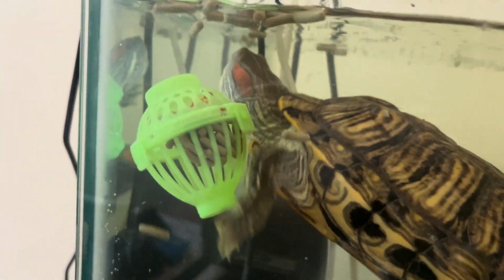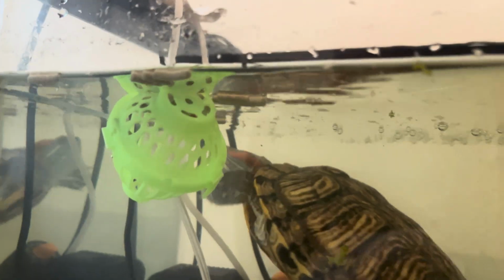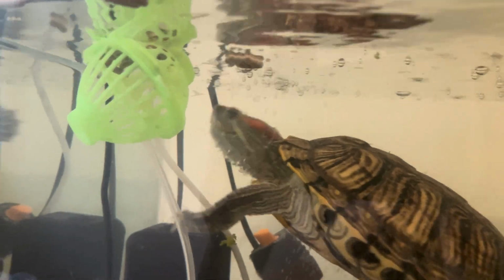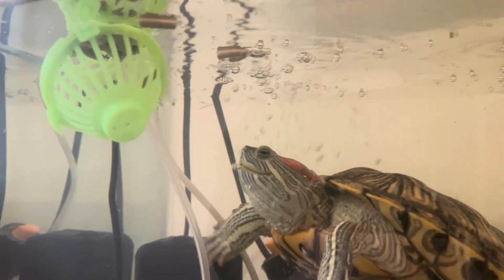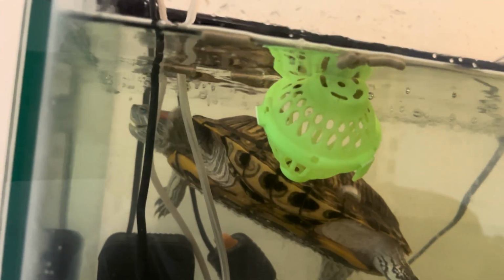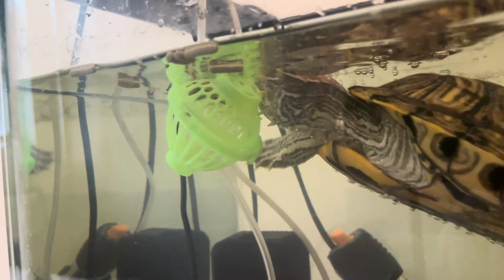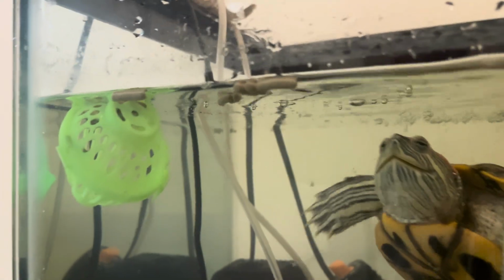It's pretty cool. If she basically spins the ball, then they all come out. So I do like this. I actually think it's pretty interactive for her. I think I like the vegetable ball a little bit better just because she kind of had to rip the vegetables out of the ball instead of them flowing out like this. But I still like this a lot. I think for a toy, for a turtle, it's pretty cool. I'm gonna give this a 7 out of 10.